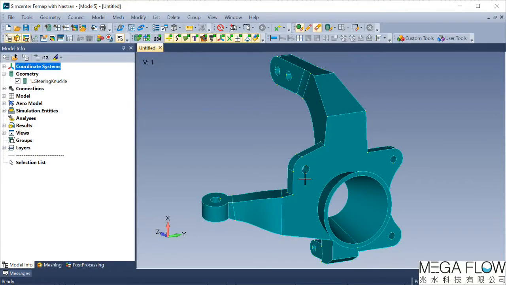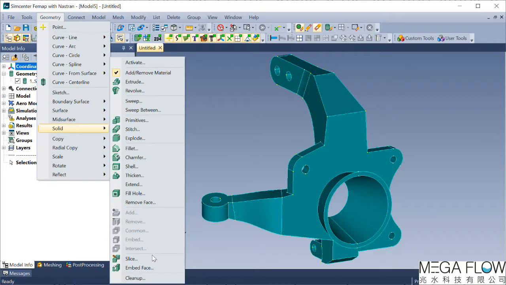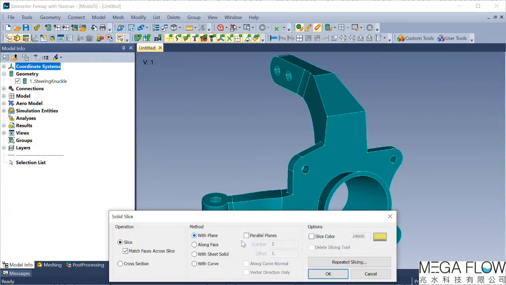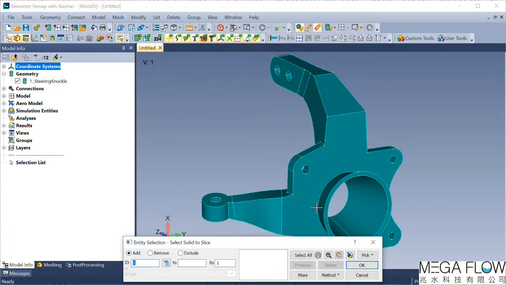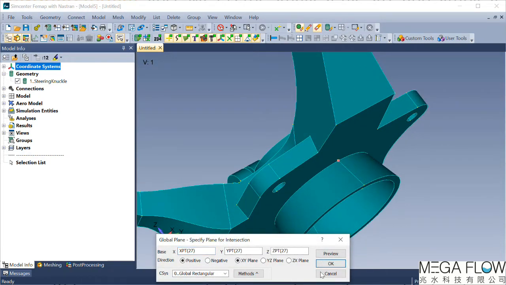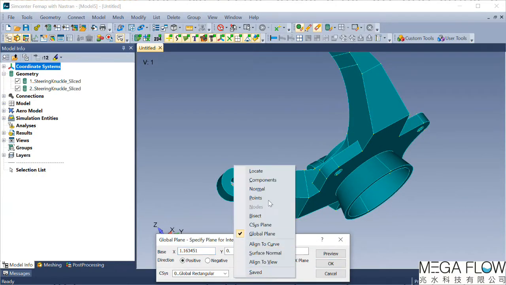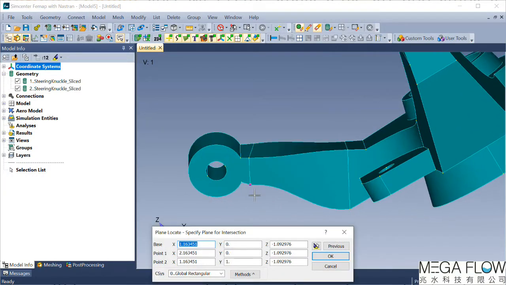I'm going to go through the new Hex Mesh Updating in Femap 2021.1. I started the model by importing solid geometry. As you can see, it started as one solid and is not hex meshable out of the box. And typically to make it hex meshable, it needs to be sliced into several smaller solids that are hex meshable. This is why I am using the command geometry solid slice.